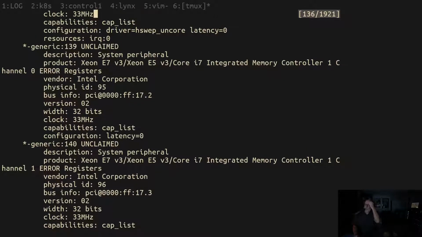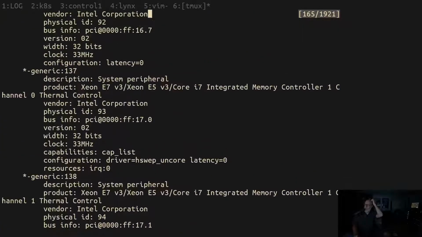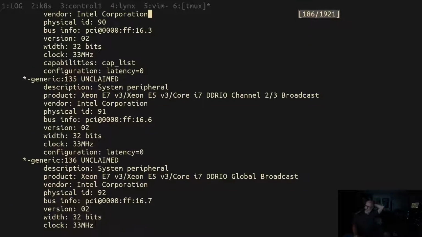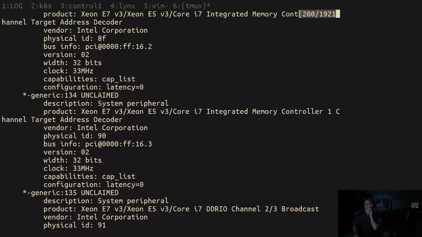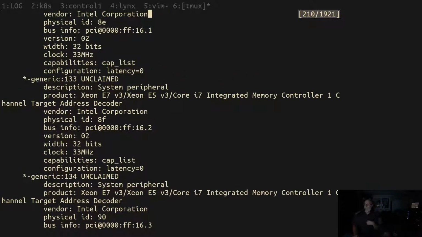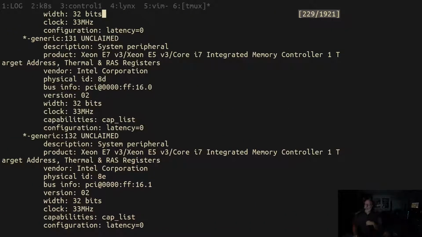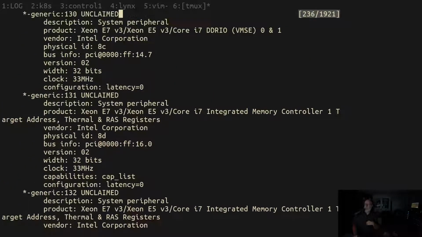What was the one that gave us the memory? I can't remember. There's a command. I can't remember my commands. I need to write them down. We did a command to look up the disk, because we were trying to look up the disk type. It's just OEM disk hardware in the minis. But I think this will tell me. I want to see if I have SSD. How can you tell if you have SSD?